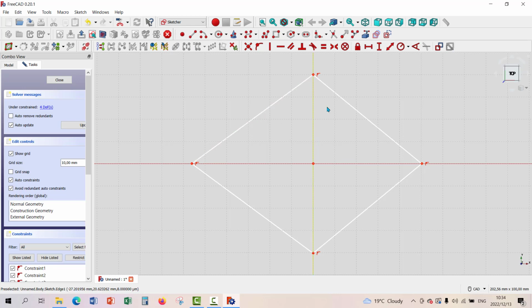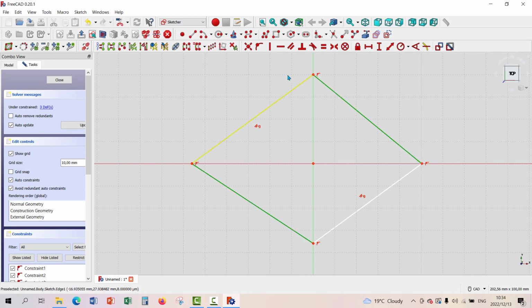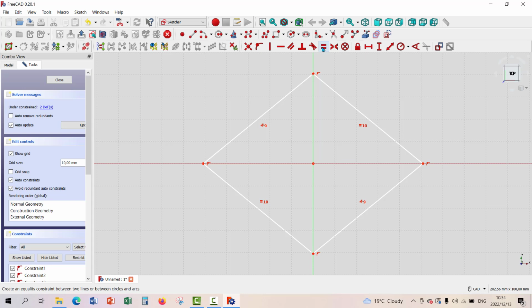Okay, so we're going to do two things now to start with. We are going to equal two lines and we're going to parallel two lines. So we say this line and this line is parallel, and then we're going to say this line and this line is equal. Okay, now what we can do is we can say, okay, we're going to give the measurements because we've got 2 degrees of freedom, so we're going to use the horizontal constraint and the vertical constraint. So first, horizontal constraint, click there from the origin point to there.